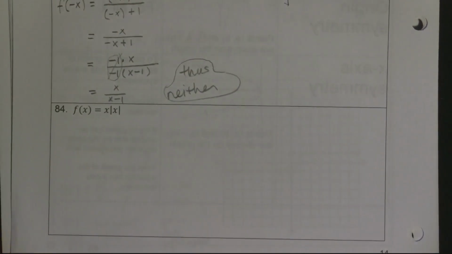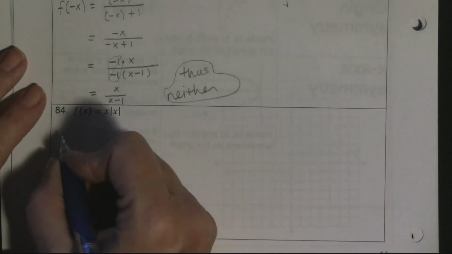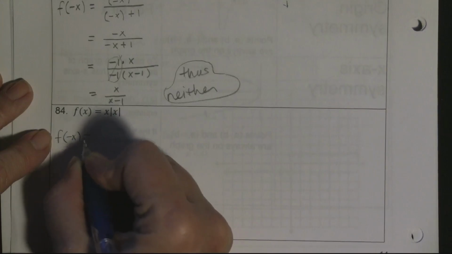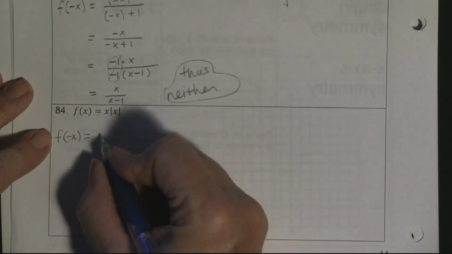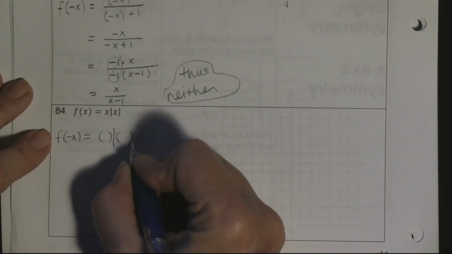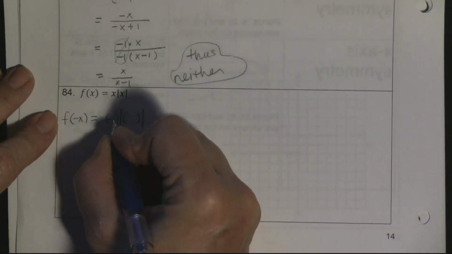Okay. f at x equals x times the absolute value of x. So they're asking me, is this odd or even or neither? And so I'm going to try to find out. What I'm going to do is test it, f at negative x equals, and then I like to use parentheses, right? So here's parentheses here, and then absolute value, and then parentheses in there. And I know it looks really funny, but everywhere I have x, I'm going to be replacing in those parentheses negative x.